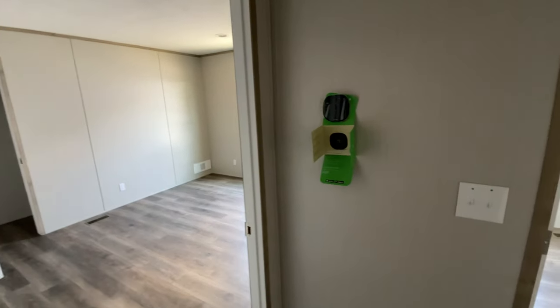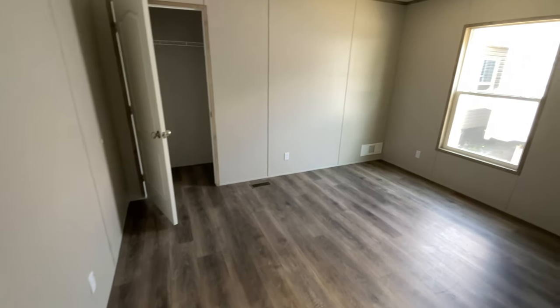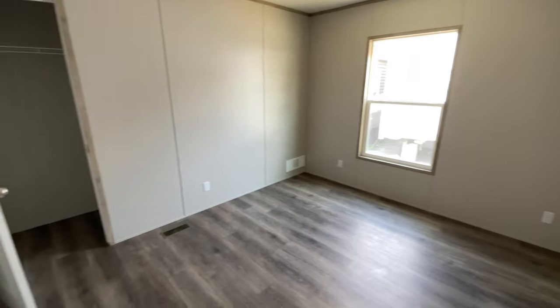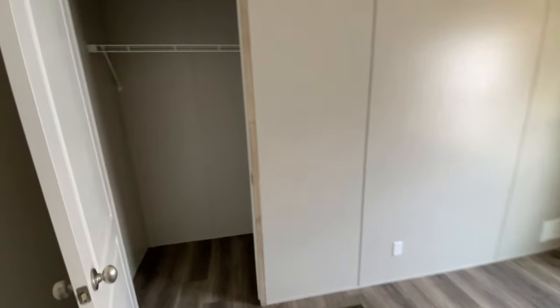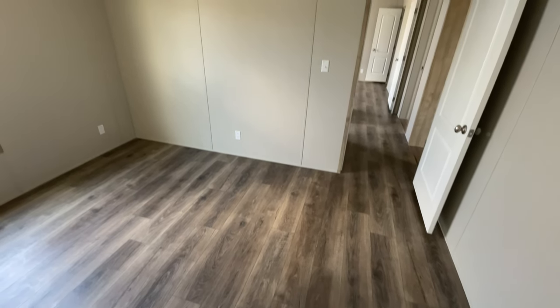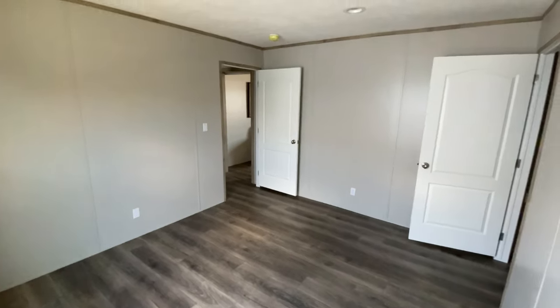We're greeted with a little eco-friendly setup. Battery's going dead guys, this is the last home so we gotta speed things up a little bit. You have some outlets over there on the far side, right by the window. There's a vent on the side, a vent down here, and a regular closet — no carpet at all. You got that window, those outlets, no carpet, but you do have two lights up top. This is the first bedroom.